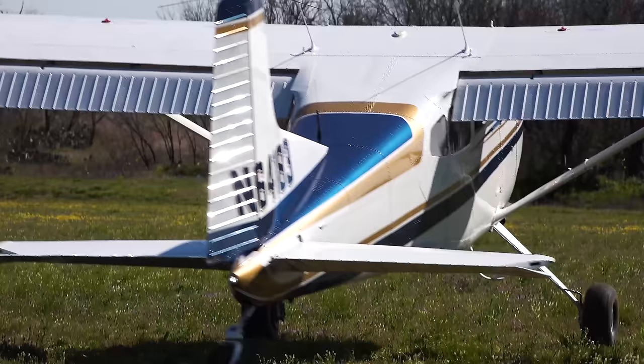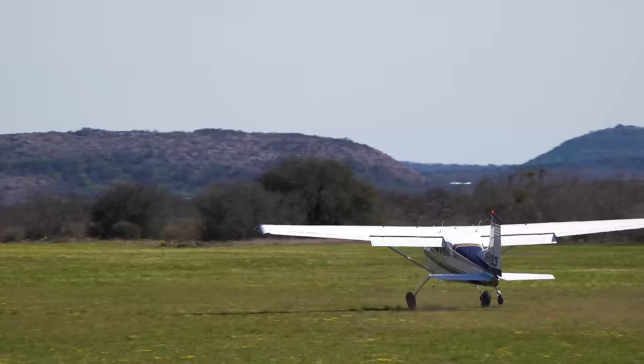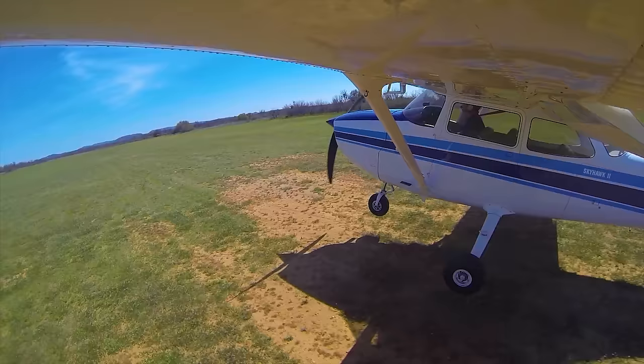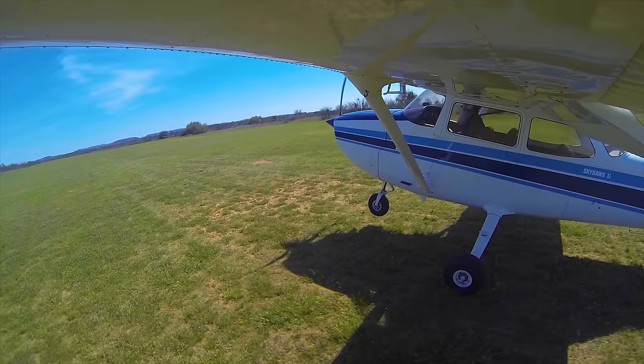Many, many people prefer a tailwheel airplane if they're gonna be landing off pavement, and I agree, it's just more practical. A Cessna 172 is really a great nose wheel airplane to be able to take on grass. We've got regular size tires on this airplane, but we don't have wheel pants. Not having wheel pants, in my opinion, helps.